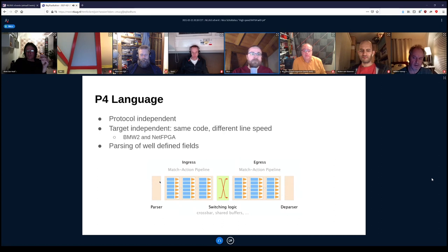So first, you write or you have a parser block. And the parser block basically says, well, we said we are protocol independent. So we need to somehow actually have something that we can operate with. So what we say is, all right, I have something coming in that's on a cable, supposedly. Or we are even dealing with wireless, even though I haven't seen any wireless things yet. I think it's also not the use case of P4. But hypothetically, you get something in via something into your gear, usually cable.